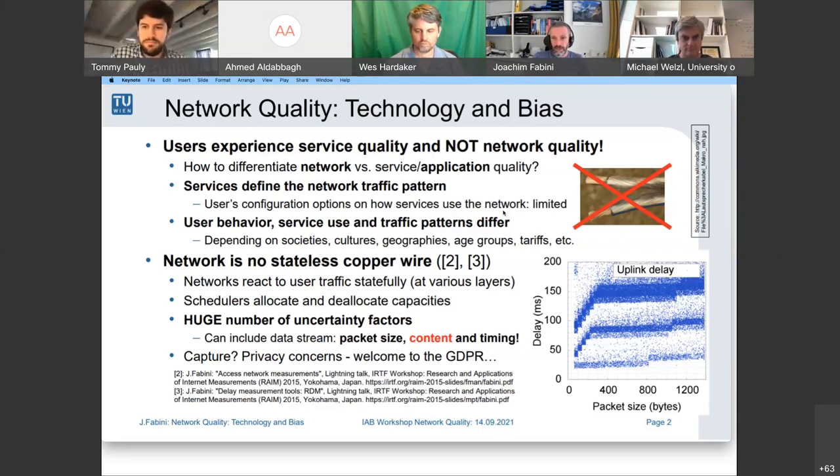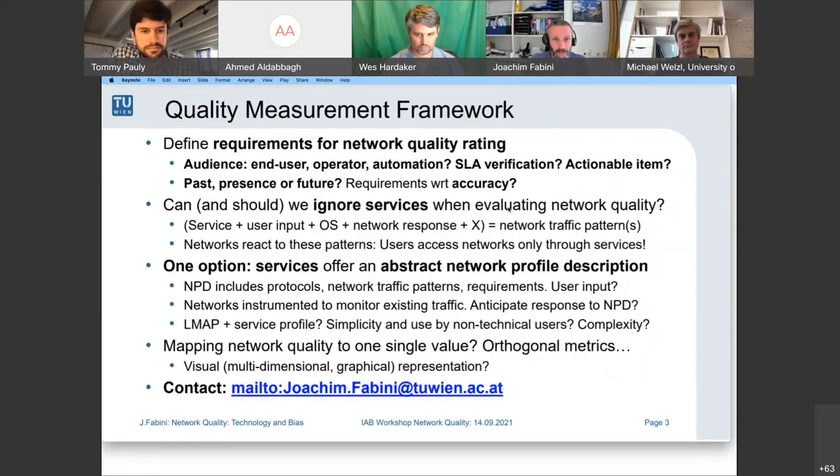Just as an example at the right, to become technical, we have one-way delays in the uplink of a 3G network. Random payload sizes, packets sent at random start times. And depending on how these packets aggregate together, we see that the user behavior differs by a six-fold scale, from 25 milliseconds to 150 milliseconds, just depending on how these random packets aggregate together. So this is user experience and difficult to capture for random traffic. Next slide, please.